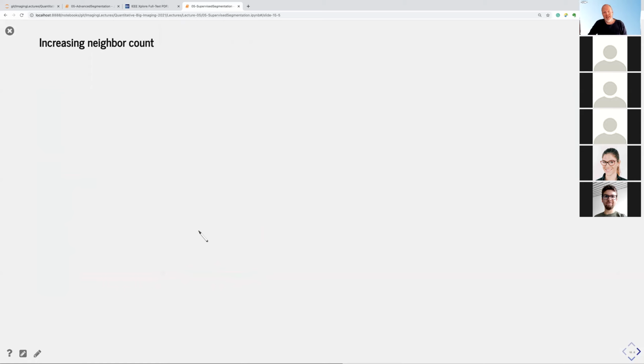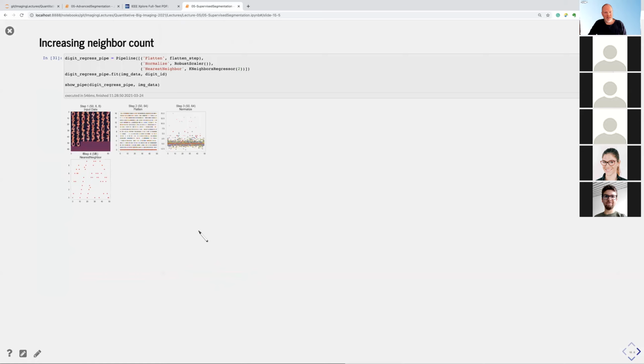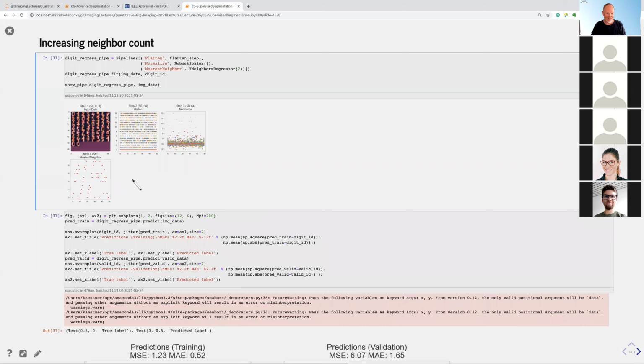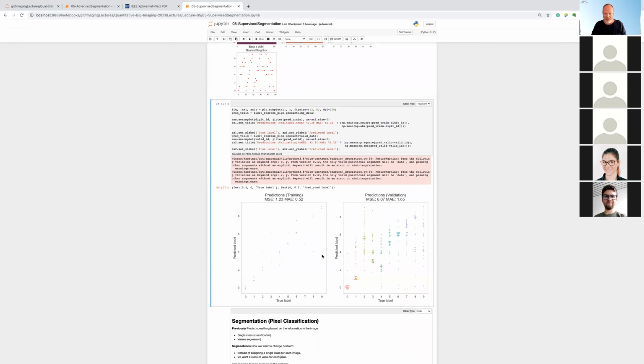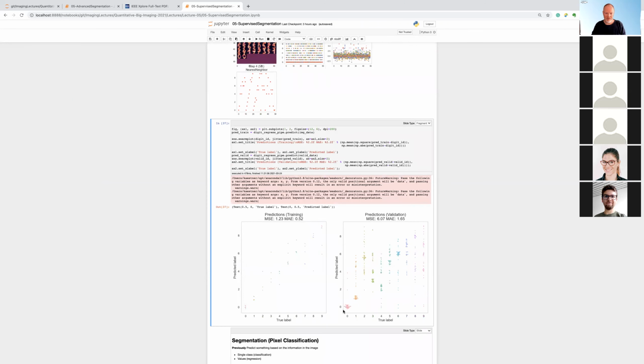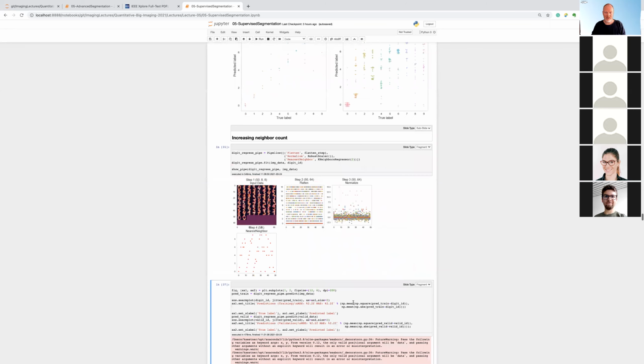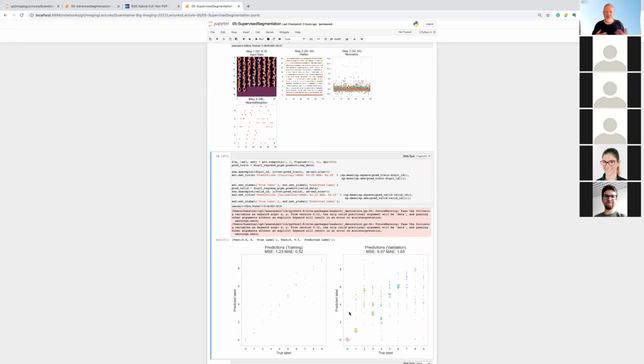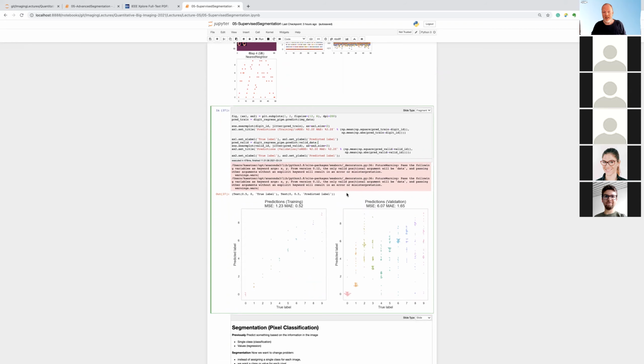So what we can do is increase the neighbors and see what happens. Here we have the k-neighbors regressor with 2 neighbors instead. You can see that it starts being a bit jumpy, even with the test data. But anyway, this is what it looks like. Oh, that one didn't show up. Here you can see it was maybe still not so good, but you get at least a bit better on the ones. No, it's the same. So this would be a way to handle it, to increase the number of neighbors.